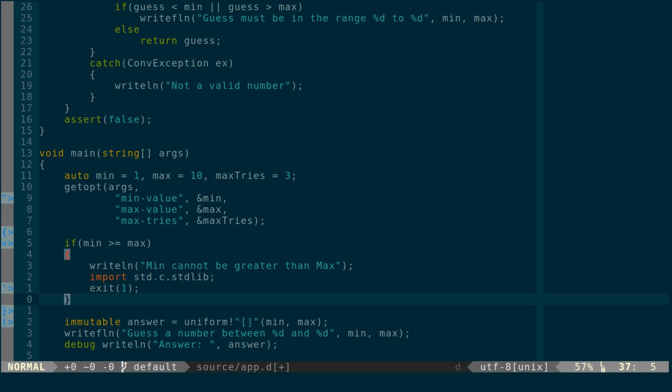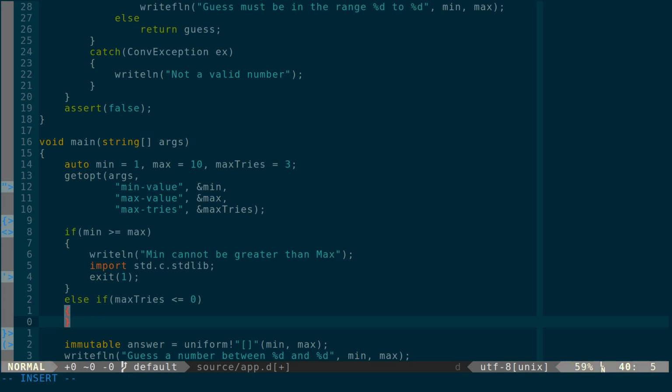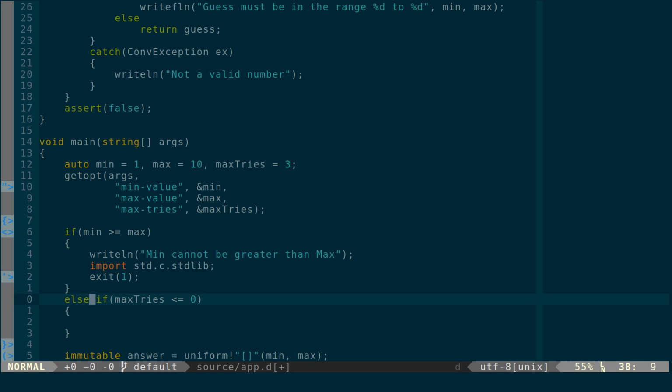Next we can validate that max tries is greater than 0. So if it's less than 0, then we won't ever run the application.